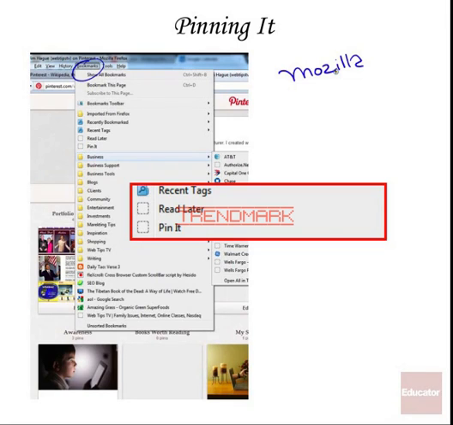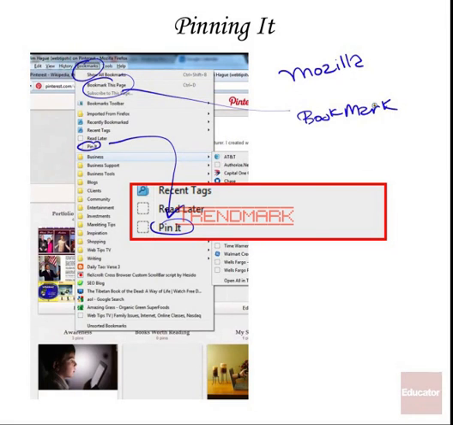And when you create a Pinterest account, they will give you the option to put a thing called Pin It, right here. You know how we have import bookmarks or bookmark this page, as you can see right here. You can bookmark this page. Pinterest adds a Pin It to that drop-down key, so you can pin that website that you're in.